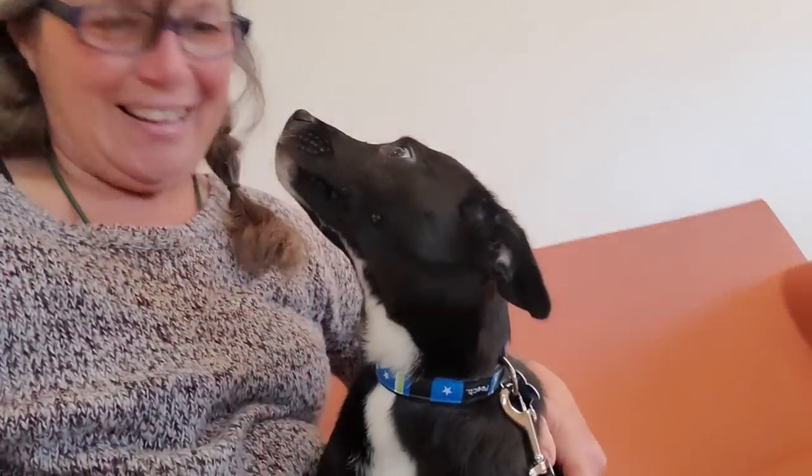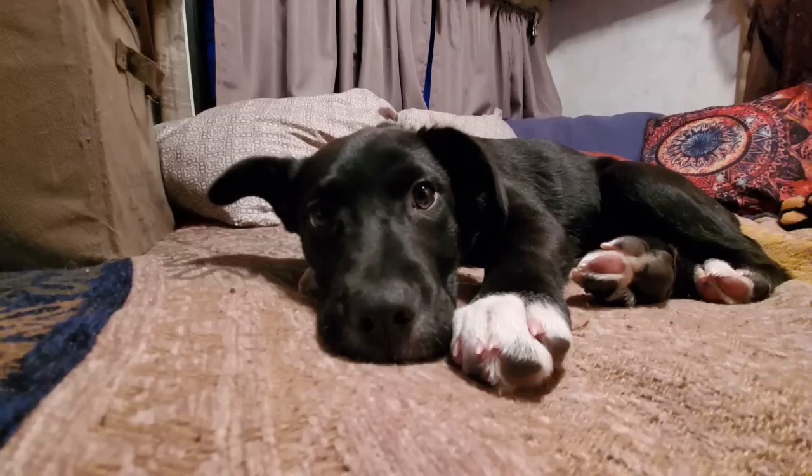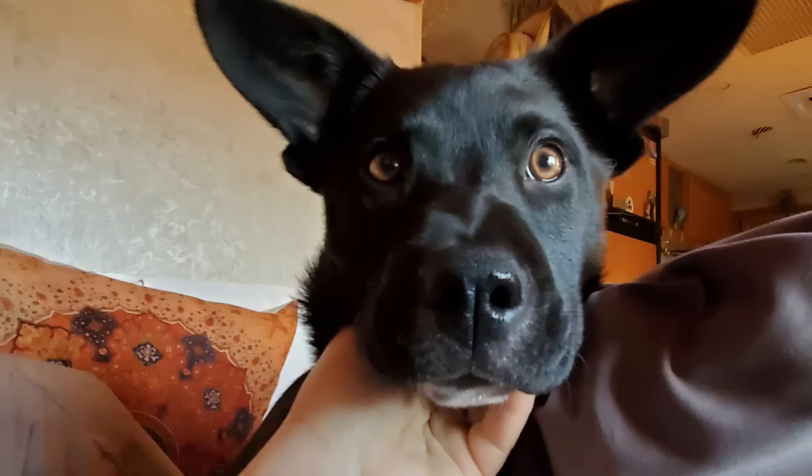Number one, let's talk about where she came from. She is a rescue. She came from Kanab, Utah — Best Friends Animal Society. I went and got her there. When I got her, they had labeled her as a black lab cattle dog mix. And as many of you who've been watching us for a while know, who knows what she is. She looks like she could have some shepherd in her, some kelpie, or even Australian stumpy tail cattle dog.